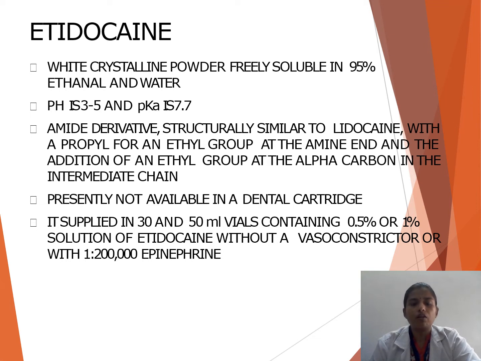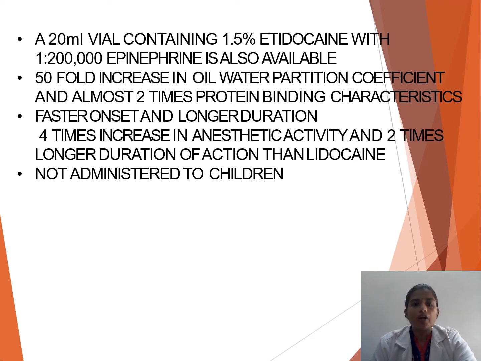It is supplied in 30 and 50 ml vials containing 0.5% or 1% solution of etidocaine without a vasoconstrictor or with 1:2 lakh epinephrine. A 20 ml vial containing 1.5% etidocaine with 1:2 lakh epinephrine is also available. It has a 50-fold increase in oil-water partition coefficient and almost 2 times protein binding characteristics. It is of faster onset and longer duration. It has 4 times increase in anesthetic activity and 2 times longer duration of action than lidocaine. It should not be administered to children.